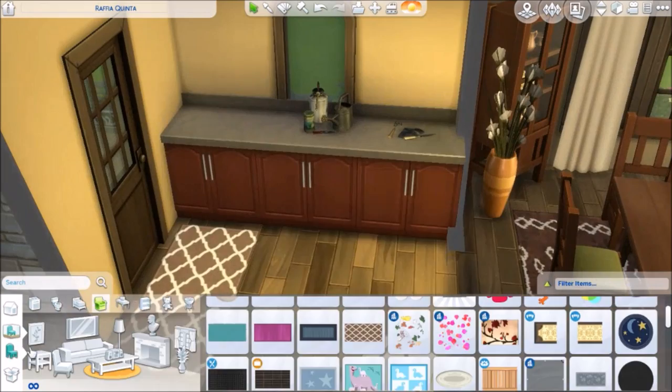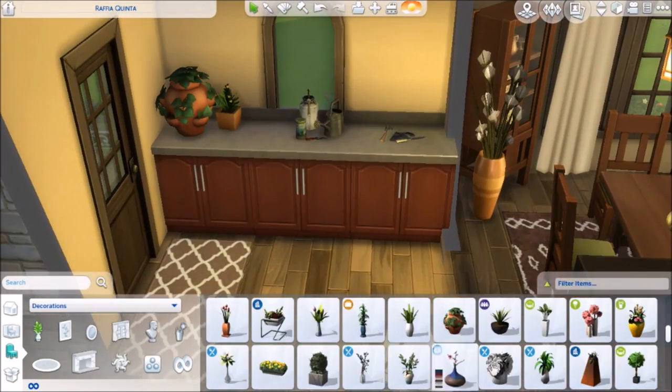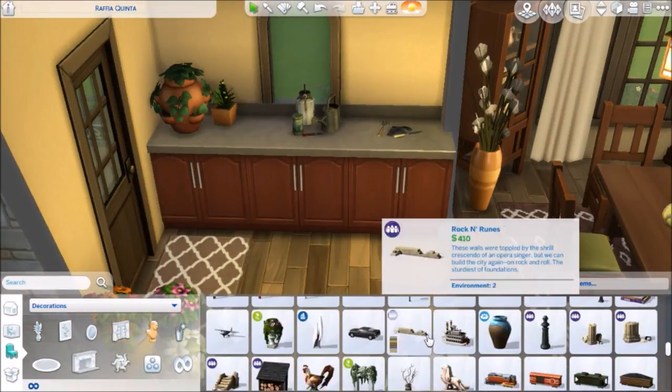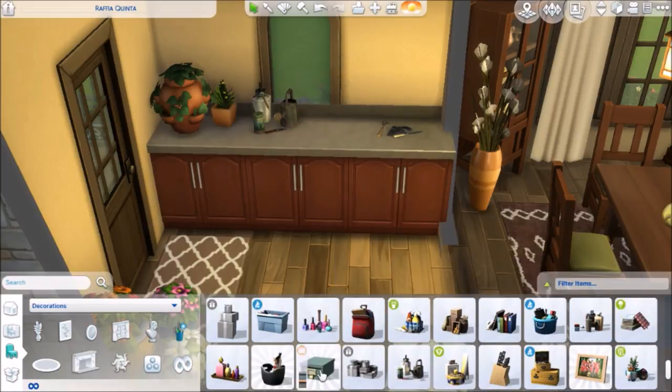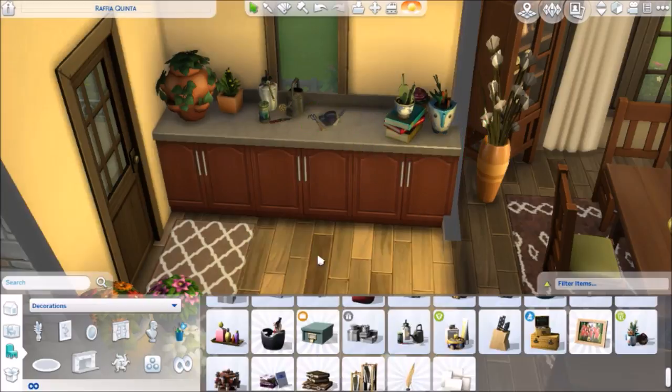I decided to put a little gardening stuff. So I put some planting stuff, some plants that are already potted, and then the little gardening decorations. I think it's so cool. It's a completely useless space. Your Sims can't use it at all, but I think it's cute. I don't mind having places that are useless.